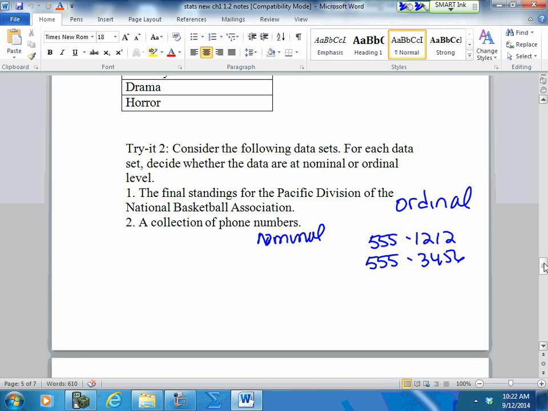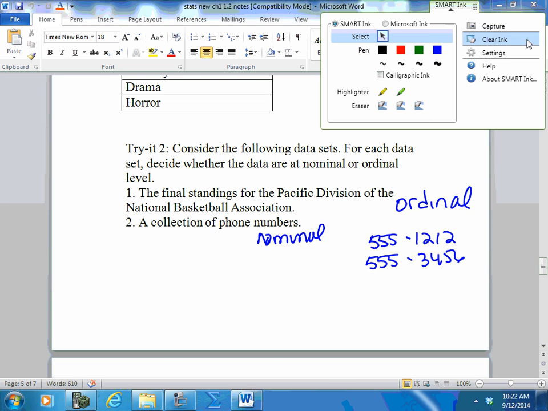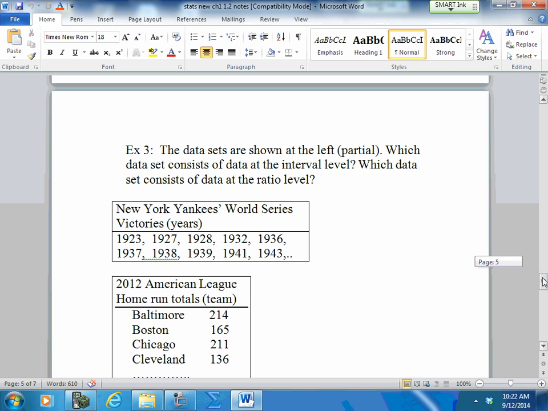So when we're not sure, write some out. As soon as we wrote out the numbers, Daniel said you can't calculate anything off of that. And is there a special order to this? Is this number smaller than that number? No. No order to this. So that's nominal. Good. That's how I want you to keep thinking.